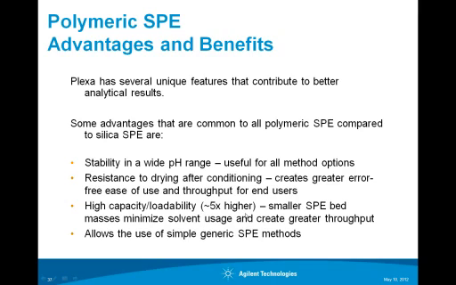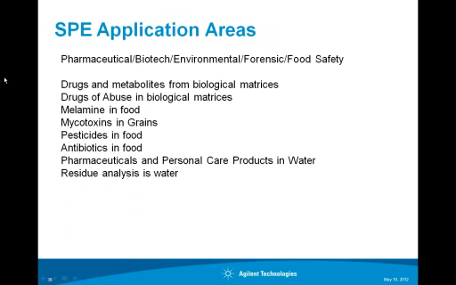It has a very high capacity, 5 times that of silica. So you can use a smaller bed mass, minimum solvent usage, and greater throughput. And last but not least, which is one of the basic keys, it has simple generic methodologies associated with it, so that we have great places that you can start. You don't have to reinvent the wheel. SPE applications range across the board: pharmaceutical, biotechnology, environmental, forensic, food safety. Everything can be done essentially with solid phase extraction.